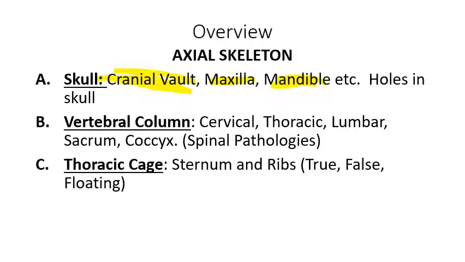Right. Then we'll talk about the vertebral column. The vertebral column is the backbone, as it's commonly called. And by the time we're finished with that section, you should know how to recognize every single bone in the human backbone. It is divided into 4 different sections, and the vertebrae from each of those sections can easily be distinguished by their physical features. And then we'll talk about a few spinal pathologies. This is where you have a crooked spine or a bent spine. We'll discuss a few of those.